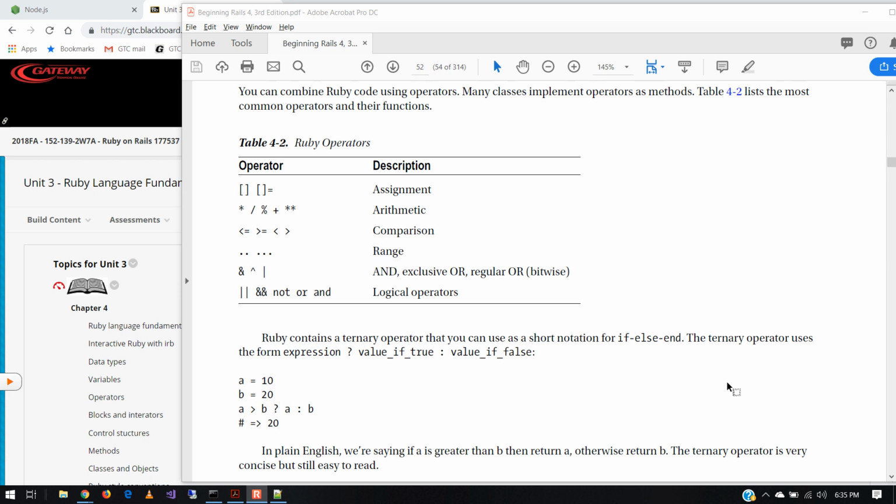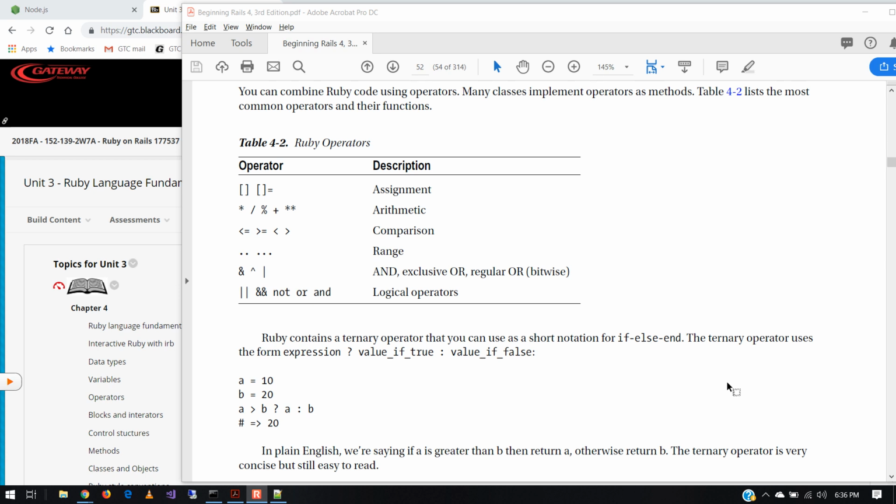We also have these range operators, which are kind of weird. Now I want you to be really careful as you look through the book, because sometimes they do have code and they do go ... which means end the rest of the code. And that's not what this refers to. So what this refers to is something much different. There should be an example down below of range, but basically it shows you that you're working within a range of numbers from this to that. So keep that in mind as you work.